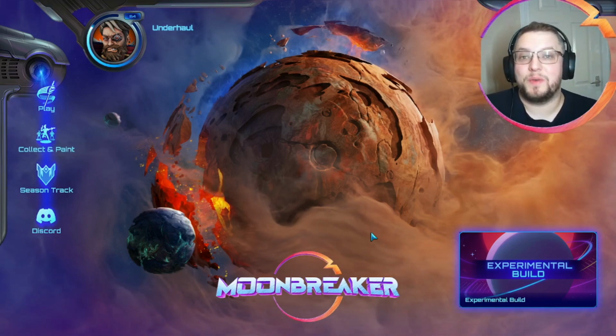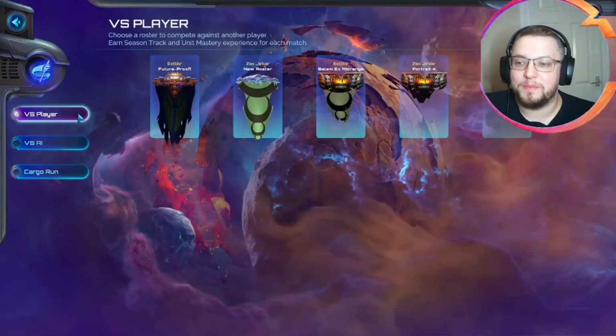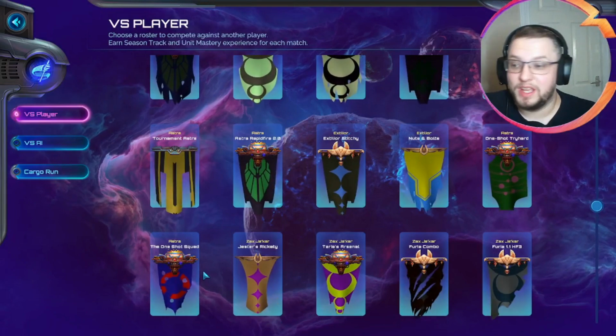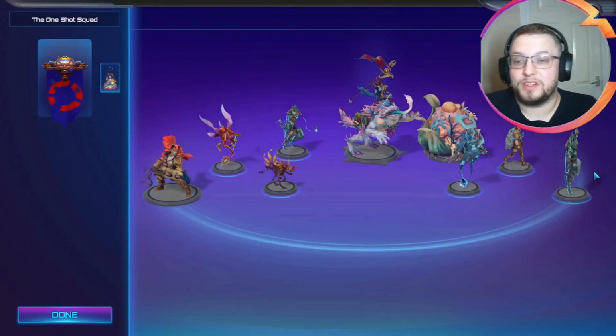In today's video we're going to go back to an old list. I've put a slight tweak on it and we're going to be looking at going back to the one-shot squad. This was a list designed entirely around trying to find as many different ways to one-shot enemy units. Not necessarily captains, but units.